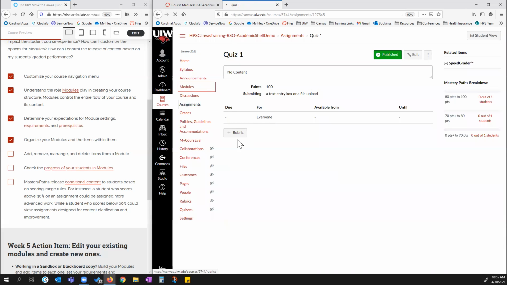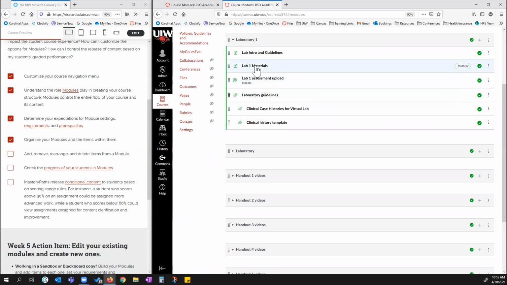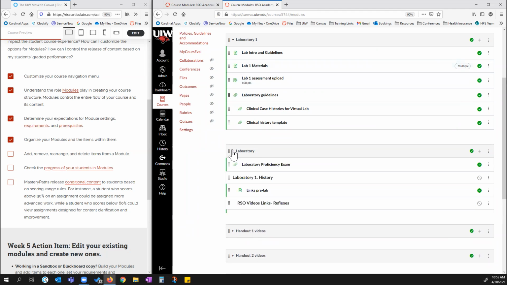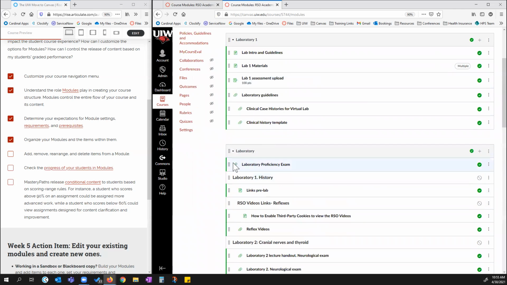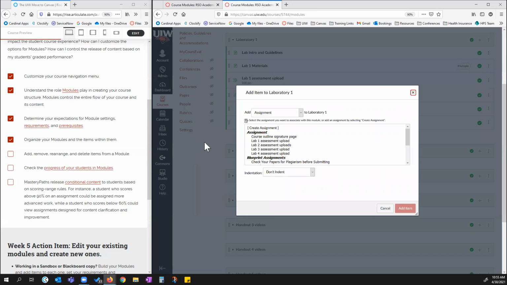And then back over in modules, it's going to have changed my information a little bit. I now have quiz 1. Hold on, let me find it. Maybe I don't have it. I'm going to add quiz 1 to this particular area. Now that may not be what's actually happening in this course, but just for an example. So I'm going to choose quiz and no, it's an assignment. Looking for it.